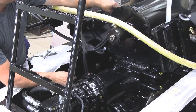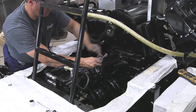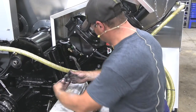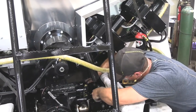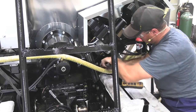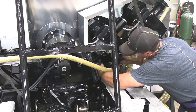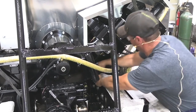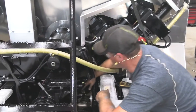So the next step is to install your safety shield over your pump shaft. Alright, so the next thing to do is to install your new chunk of hose between your two fittings at the top of the pump. And the hose that goes on the bottom, where you cut it, you've got to shorten it up. Hose cutters. Rough chunk of hose. There should be enough hose to pull it up and connect it underneath the truck. Tighten your hose clamps down.